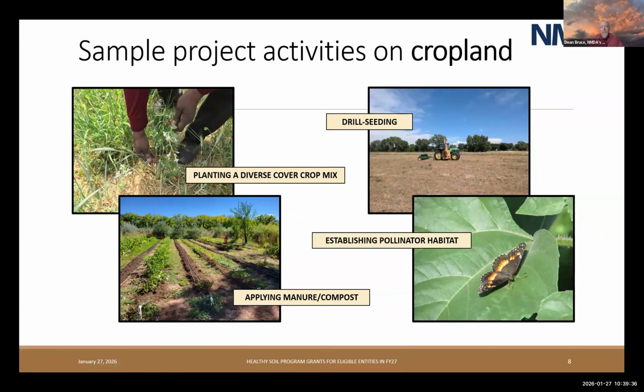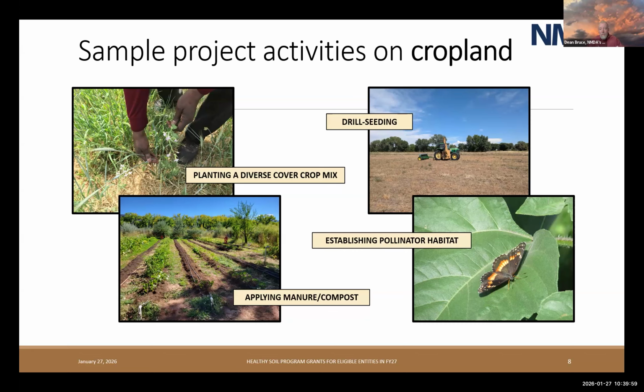So here's just a sample of some of the project activities that can occur on cropland. This is just a sampling. This is by no means a comprehensive list. We just want to kind of get the wheels turning in your mind as to what you may want to focus on with your project. You could plant a diverse cover crop mix with a no-till drill.